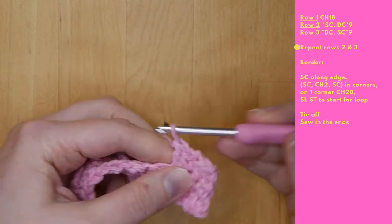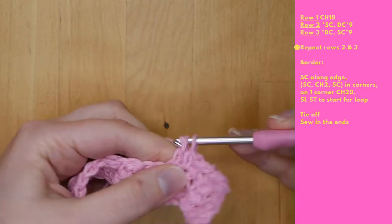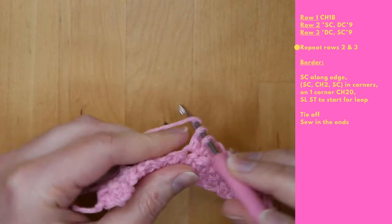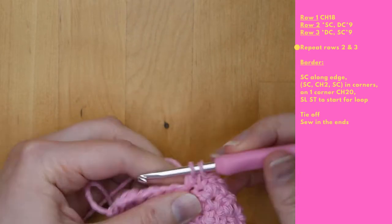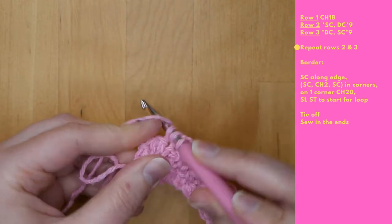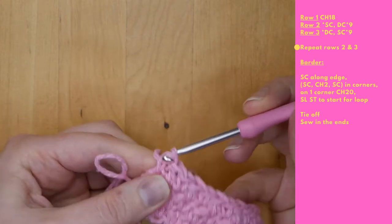I continue this along until it is roughly a square shape. I base this by eye because it is going to stretch out over time and potentially go a bit rectangular. This stitch can be tricky to count the rows, so I don't worry about that too much on this particular pattern. Just go until it is the length you desire.